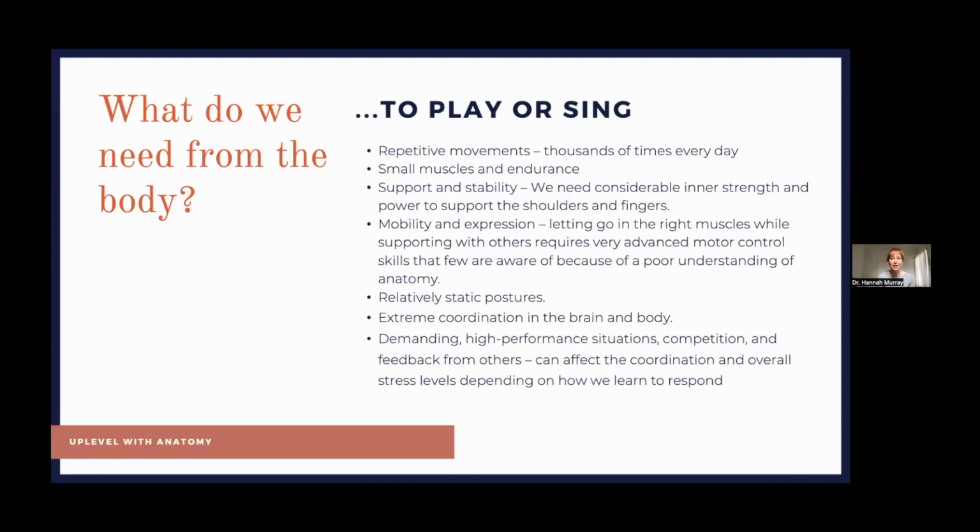We also stand in a relatively static posture. We're not like sprinting 100 yards when we're doing these really complex things. We're not walking across stage very often. These happen in a very kind of defined place on stage or in a practice room or a teaching studio. We need extreme coordination in the brain and body. And we also have demanding high performance situations, competitions, we get feedback from others, and this can affect the coordination and stress levels depending on how we learn to respond to them.